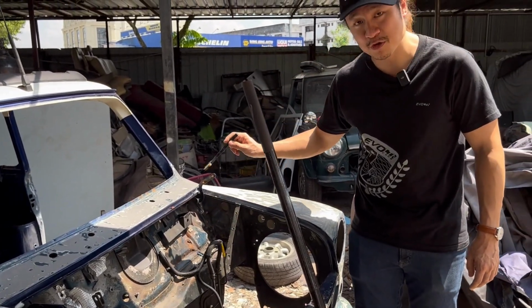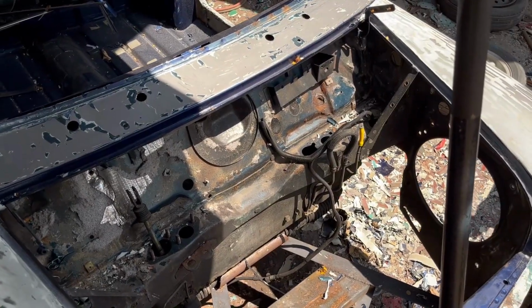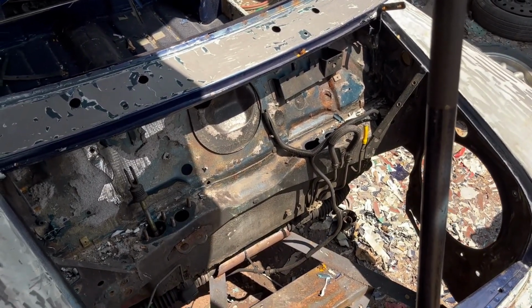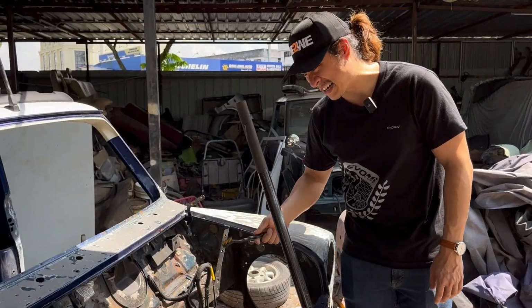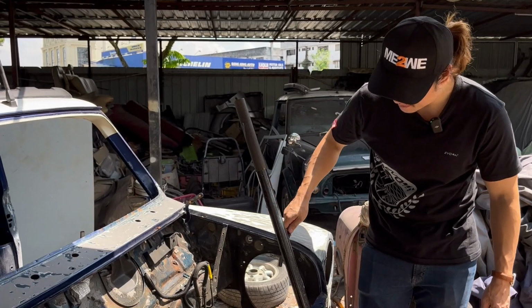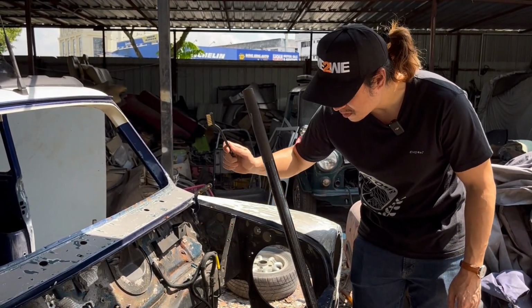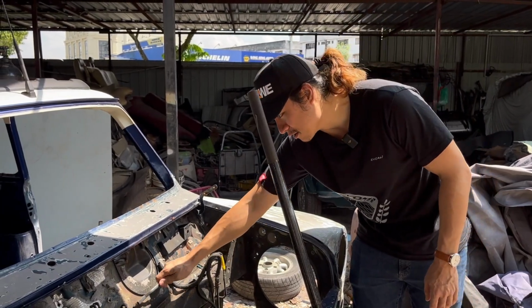But this is the part that I really wanted to get a look at, because when the firewall is weak, it can crumble, and you get all the exhaust leaking into your car, which I had experienced before in some of my friends' cars. It's not pleasant, okay? So this is the one that I really want to get checked. Now, as far as I see, again, like I said, it's all mostly surface rust, but let's just get to the bottom of it. Let's get it all sanded out.